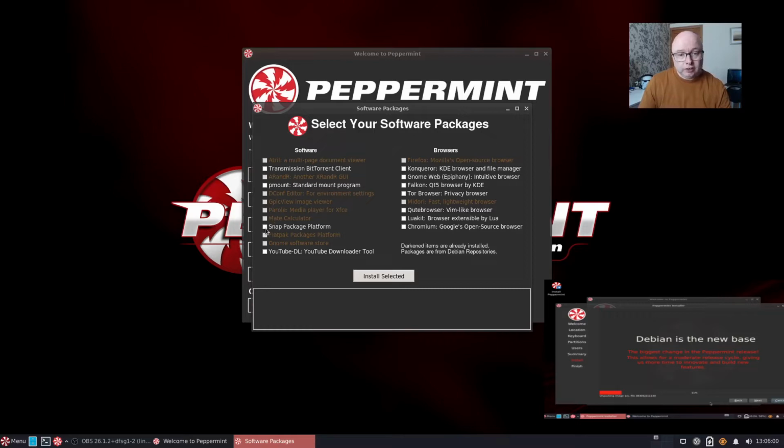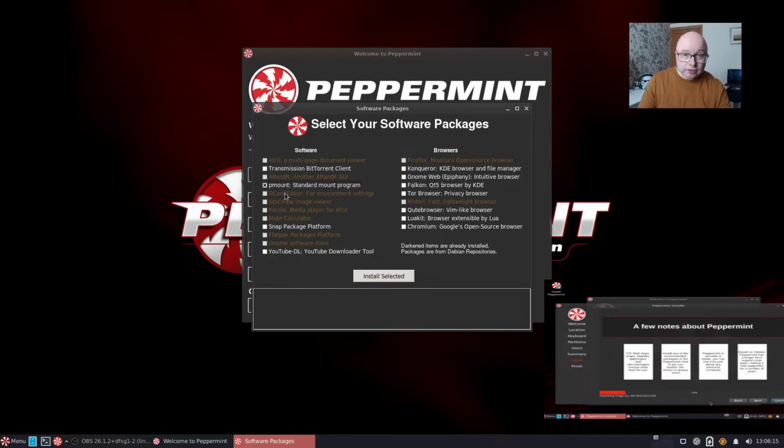And these include things like Mate Calculator, Parole Media Player for XFCE, GPicView Image Viewer, dconf Editor, and so on, and things like pmount for a standard mount program. I am actually going to install pmount just in case I want to plug a USB in here. But it's interesting that Snap, Flatpak and GNOME Software Store are also there to install should you so wish.